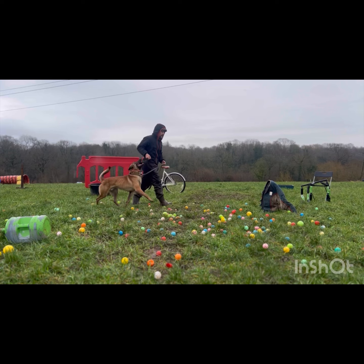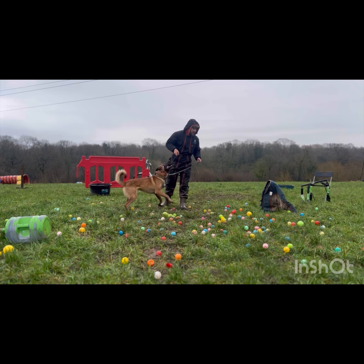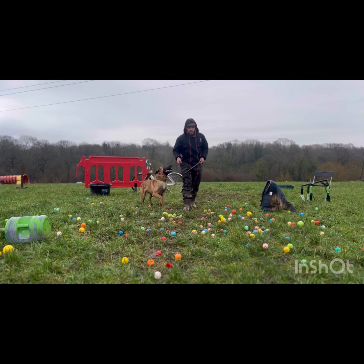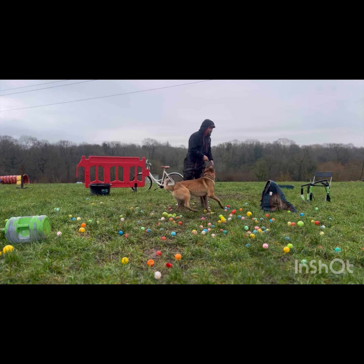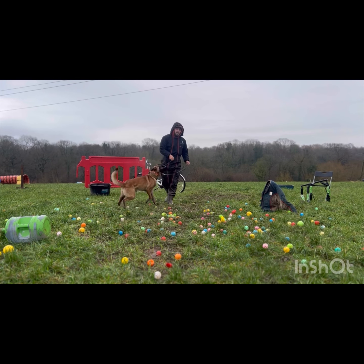So you can see this isn't much of a challenge for him really. It's really quite easy. He's not being distracted all that much by the balls or the suit or anything, which is good. This is a first session on distraction, so it doesn't need to be trying to break him. We're just starting to introduce him to a picture that it's not always going to be sterile. There's sometimes going to be things in the environment and you've just got to ignore them.